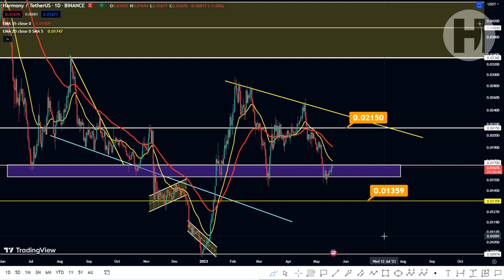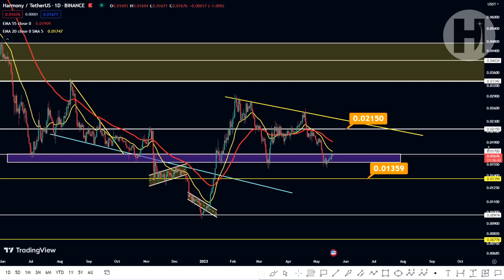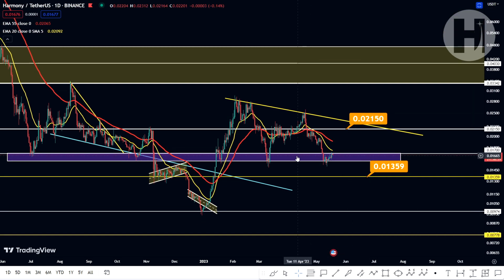If you're looking for long-term hodling, you don't really have to pay attention to these short to mid-term resistance trend lines. You can just average into your position, and I don't know if you can stake Harmony One tokens. I'm pretty sure you can. Send them into staking just so they can earn passive income for you.